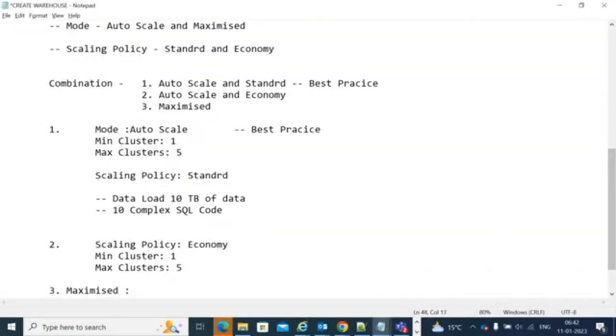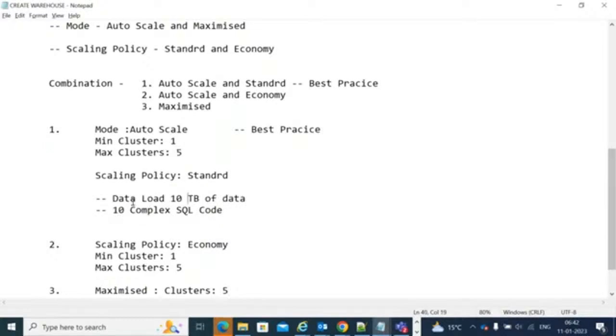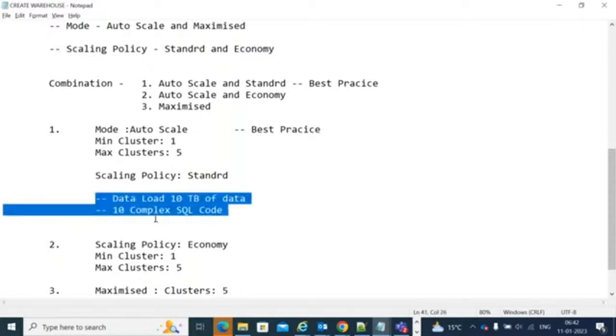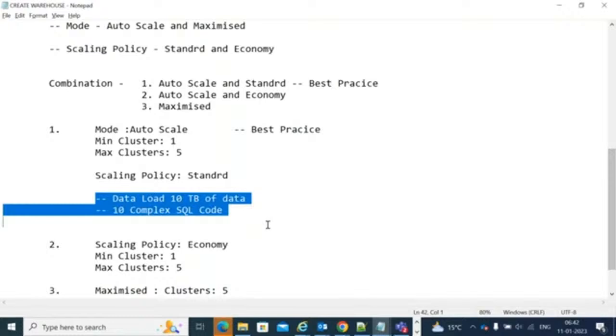Maximized means if you define clusters as 5, please observe the difference and make a note somewhere. If you define maximized clusters equal to 5, when you submit all these things, instead of increasing one by one, all the clusters are used for your data processing in parallel. All the defined clusters are used in parallel to complete your task. This is the major difference.